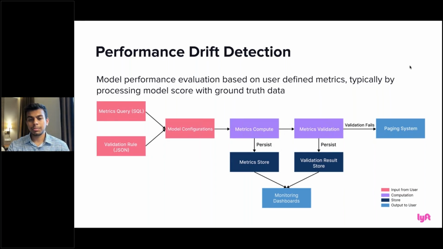So you should check it out if you're more interested in the details. But yeah, this is the most powerful. You could catch lots of different complex issues. Concept drift, label drift could be caught if you have the right ground truth and you join it with your model scores.